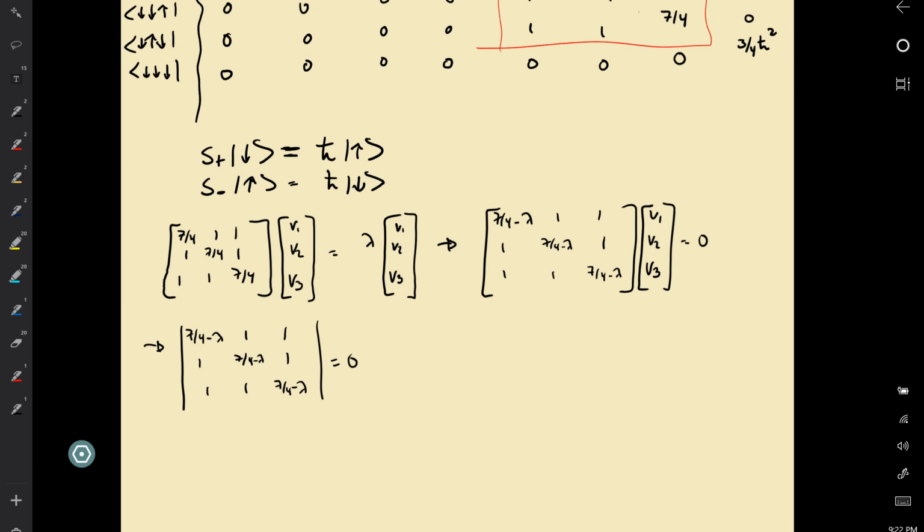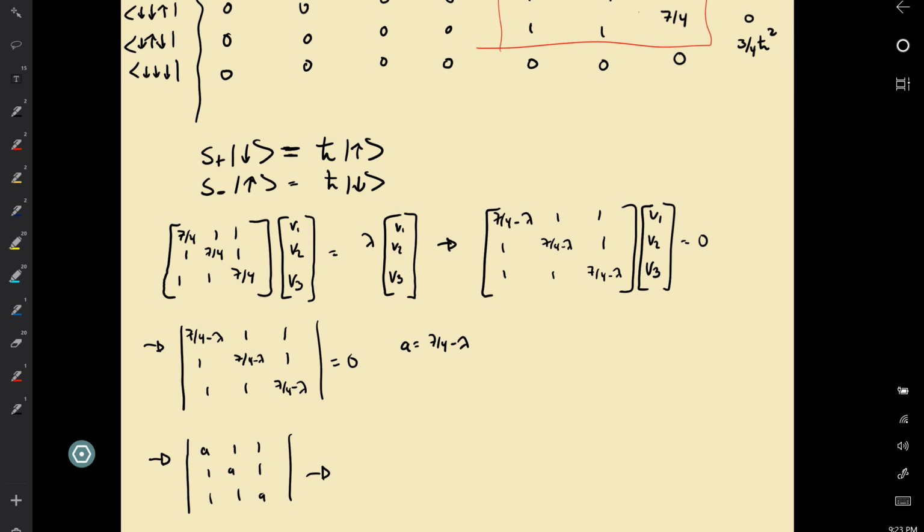Okay, so to solve for the eigenvectors and eigenvalues, this is just an eigenvalue problem, so it's just linear algebra. You know that the matrix multiplied by your set of eigenvectors is going to have to give you the eigenvalue times the vector. So you end up getting the equation that the determinant of whatever your matrix was minus lambda, where lambda is your eigenvalues, is going to have to equal 0. So let's just start by saying a equals 7/4 minus lambda to make things easier, and plop that in and just solve this.